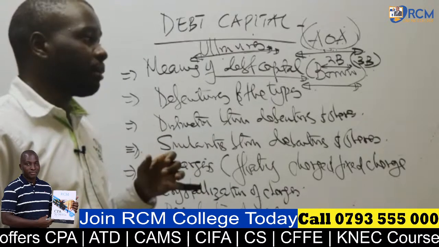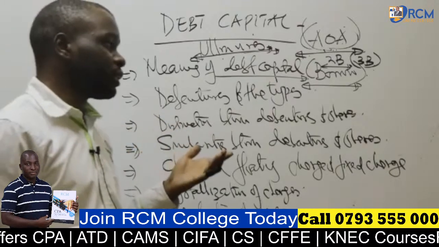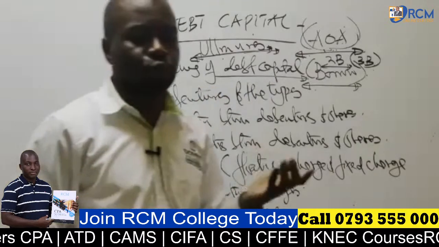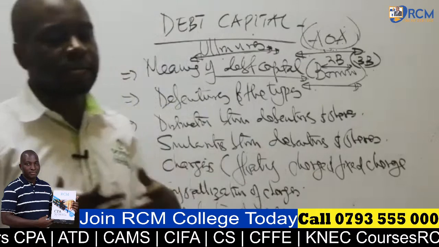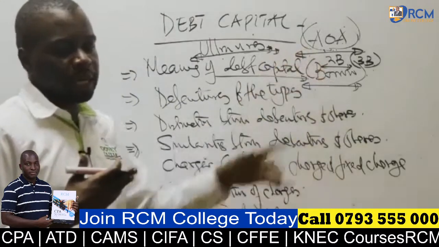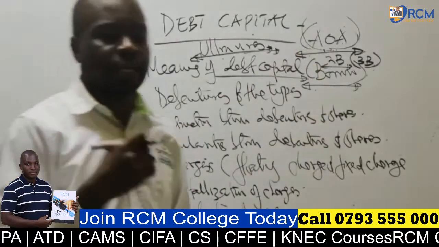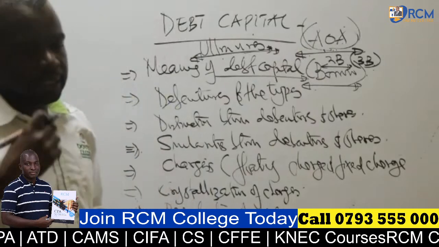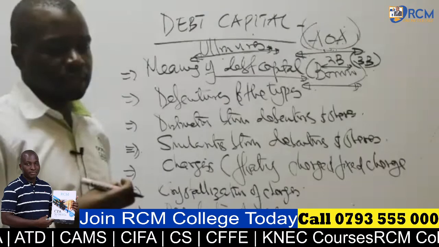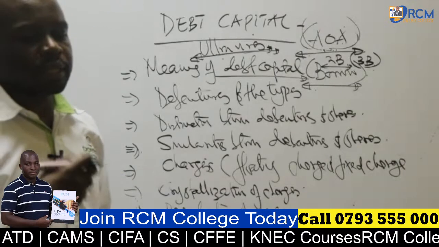And therefore, if you are dealing with a company in terms of lending money or the company borrowing, it is presumed that you've read the articles and you clearly know to what extent the company can borrow. Therefore, if you go ahead and lend money that is beyond the rules set in the articles of association, and that borrowing is ultra vires, you can't hold the company liable as a lender because you could have easily learned that the company cannot borrow such an amount. So you're supposed to protect yourself by ensuring that the company is borrowing within the set limits.